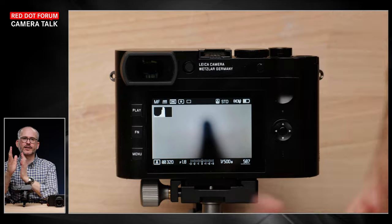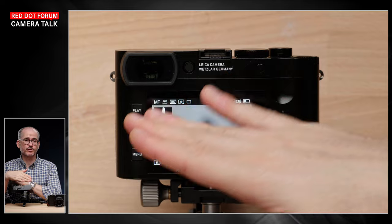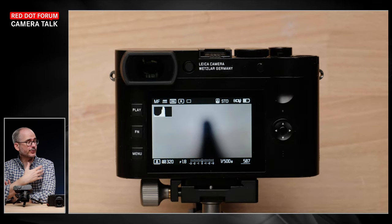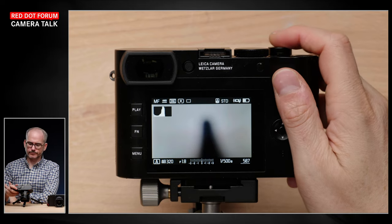As much as I shoot video on the SL2, or primarily the SL2S, I never shoot video on the Q2. Not that you can't, it's just I don't. You'd have to use separate audio, but as a backup or companion to an SL2, it could be useful.